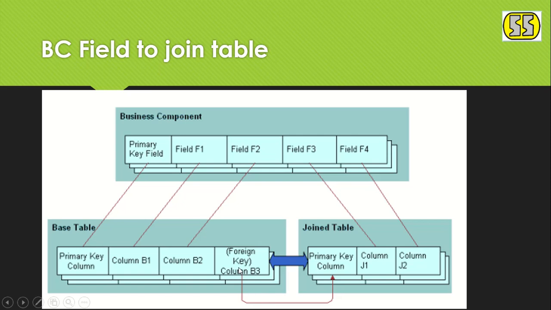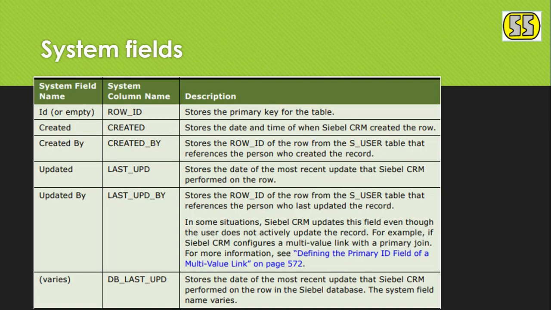That's it. Once I kept that one, then we can go to this record. We can see what is the foreign key column value, and we will be referring to that record of the join table. So let's say I want join field J1 value, or join field 4, I want J2 value, I can pull it. Okay. So all these things will be read only. Now coming to system fields. Like the column, in the field also we have ID, created by, updated by. These are actually system created fields which are provided by system and populated by system. We don't have any access to this. Okay. So this is called system field.